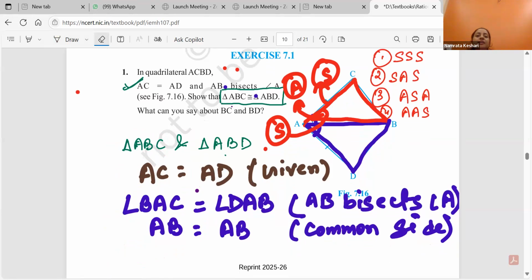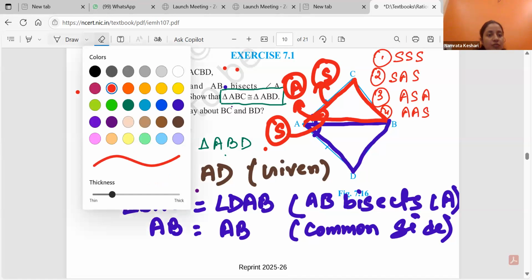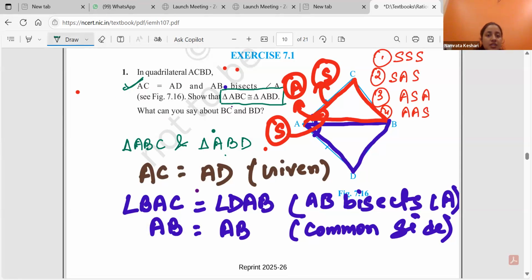Yes. And we got to know which criteria is matching. Side angle side criteria is matching. Two sides are matching with each other, and the included angle is also matching. Okay, hence by SAS criteria, this triangle and that triangle are congruent. Yes, we have to be specific with the name, but can you see the name is already written in the question with congruency sign?